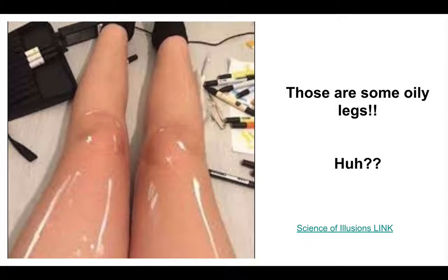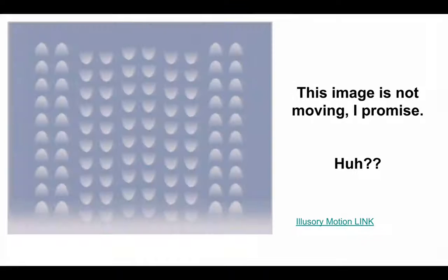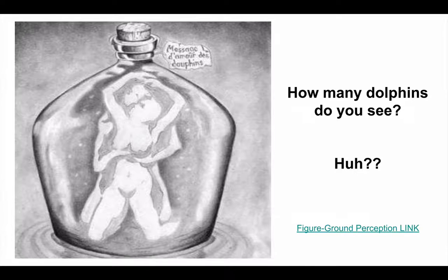Again, we saw these in class, these shiny legs. If you were in class, you know that that's not a shiny, greasy leg. That is a painted-on leg, right? So your experience has changed how you perceive those legs. Do you see motion? The dolphins, we talked about all these in class, right?